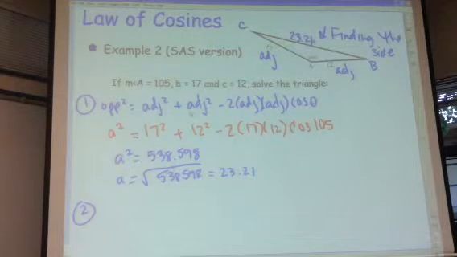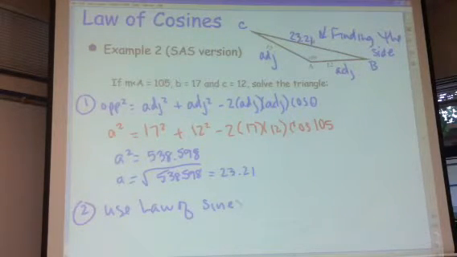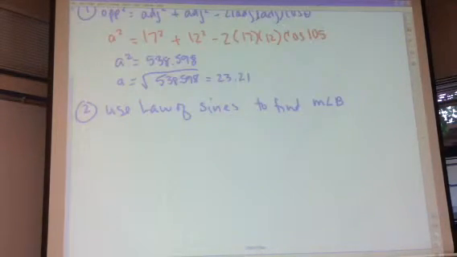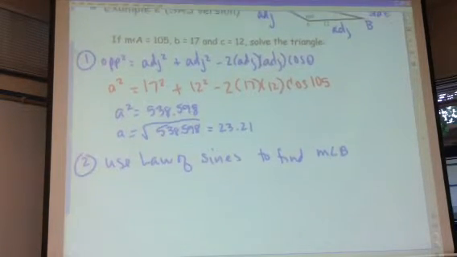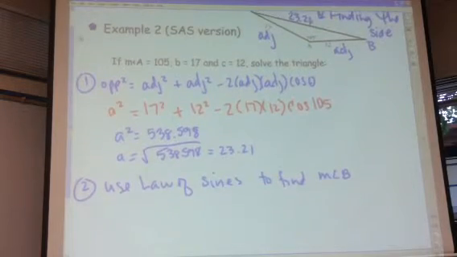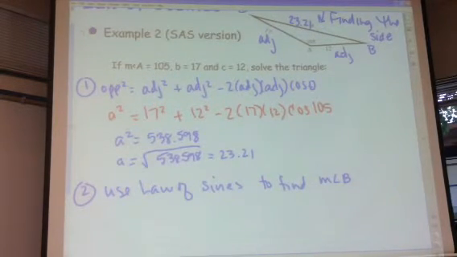So this is law of cosines. I'm going to use law of sines. All right. I still have to use law of sines to find an angle. So we're going to use that to find measure of angle B. Okay, let's give myself some space here. All right, here we go. Well, I want to find this angle. So opposite of that is 17.